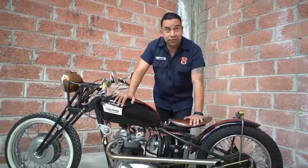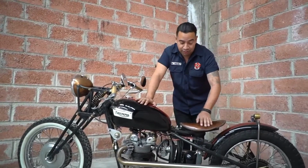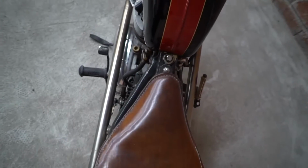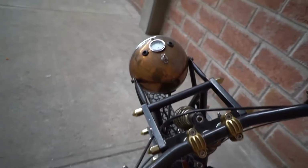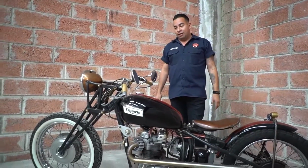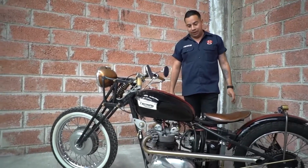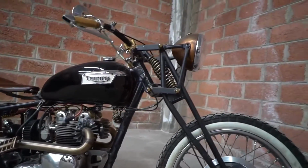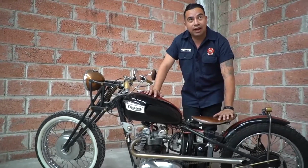It was very difficult to find spare parts for vintage British bikes. So I had to spend a lot of time on the internet searching for information and spare parts around the world, sometimes in the USA, sometimes in Australia, sometimes in the UK. That's why most people here in Mexico don't chop or create custom bikes from English engines. But I really like to do that. That gives more value to those kinds of motorcycles.